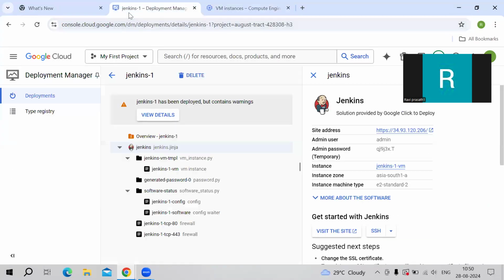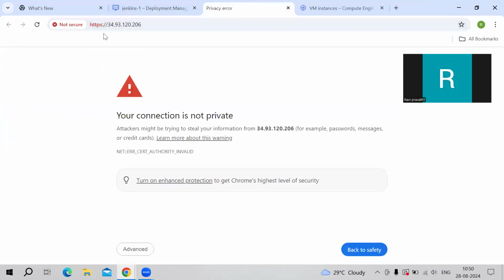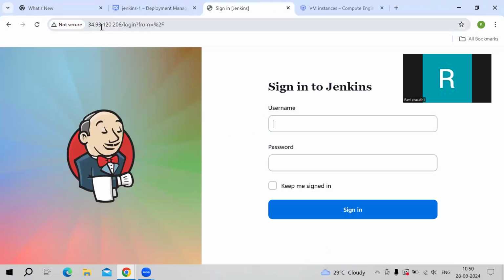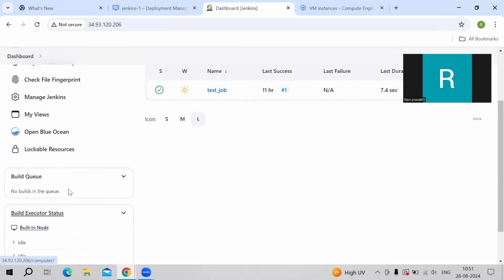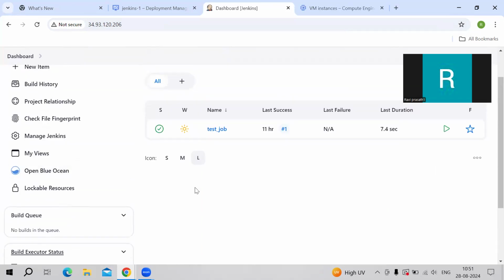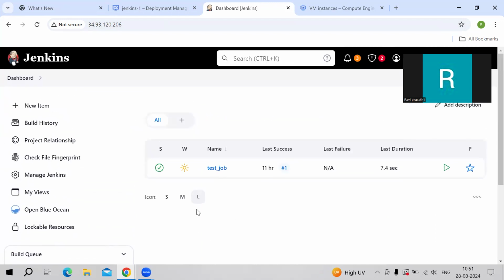In the meanwhile, we can open Jenkins and do some specific configurations inside it. I have already configured the username and password and everything. This is the common step, because the ultimate aim of this video is to configure the Jenkins slave, so I will be focusing on that. But if you face any errors regarding the Jenkins setup, you can put it in the comments and I can teach you. Regarding the plugins, if you find any option in this video that is not in your Jenkins machine, you can tell me and I will suggest the plugin that needs to be installed. I have installed all the plugins earlier, so I won't be showing it once again.